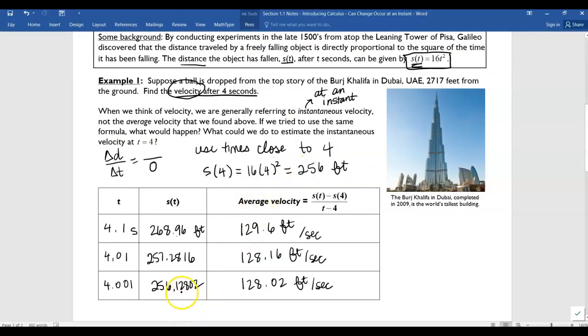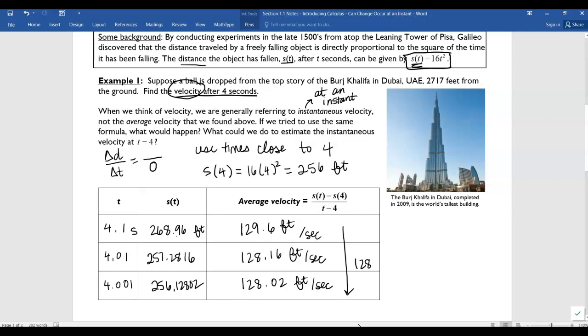And so if I'm getting closer and closer to 4, you might notice that this value seems to be converging to something. So what that means is it's just approaching some value. What value do you think it's actually approaching? Hopefully you said it seems to be going towards 128. And so if we wanted to see that exactly, we could get closer and closer and closer. I could have tried 4.0001 or 4.00001. Just depends on how much work I want to do.